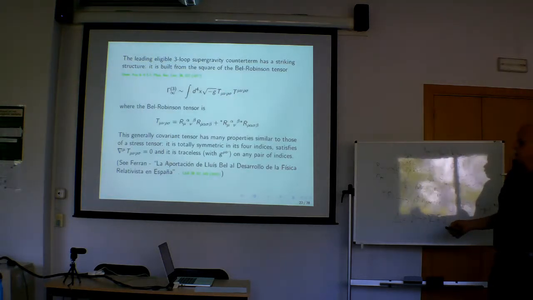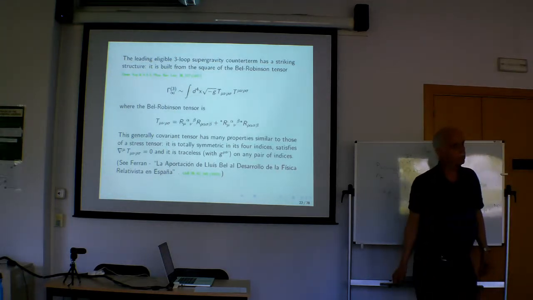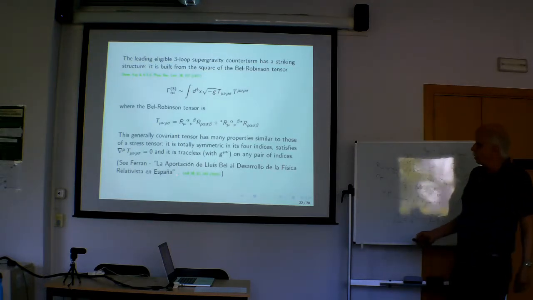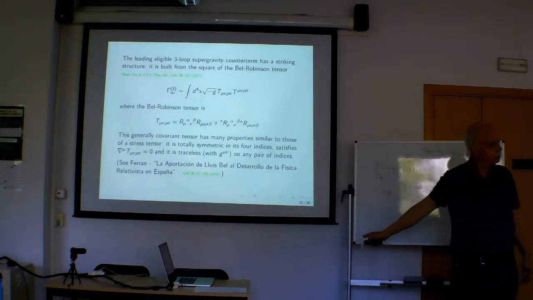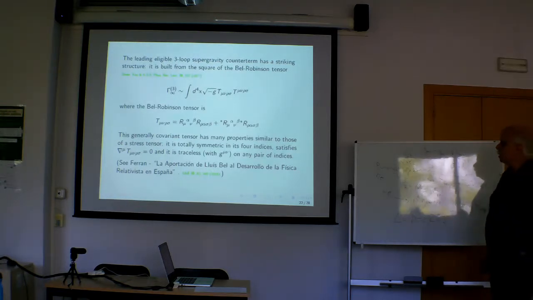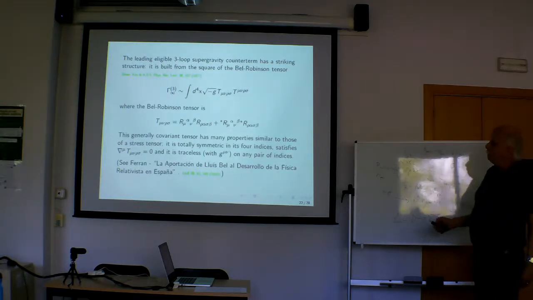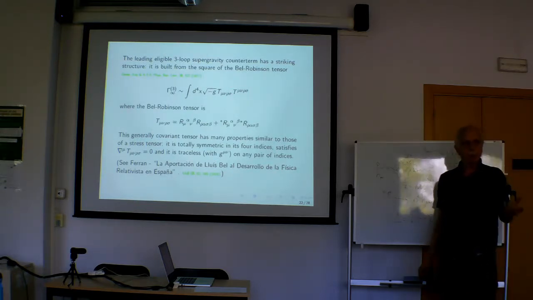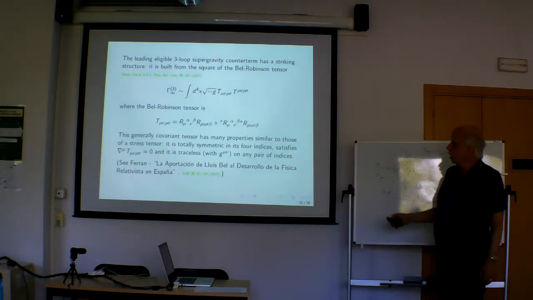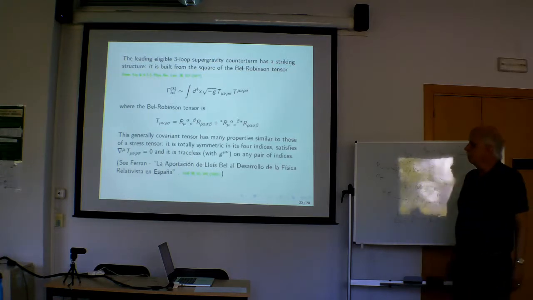It's the square. Now, here we come into Spanish physics. Well, I just confirmed it earlier. It is, in fact, related to Barcelona, I believe. And it's Luis with two L's, who warned me that actually we did want to come in here, and I found this paper just this morning. So, Bell-Robinson squared, in fact, is the purely gravitational part of the candidate at three loops for the first serious supergravity infinity.